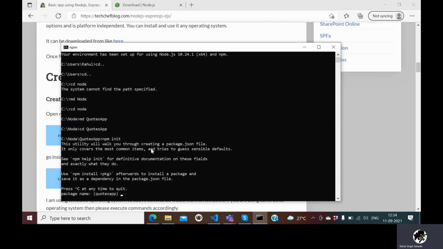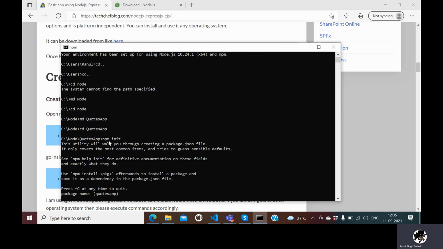To create that, we have used an npm command. npm uses this package.json file for information about the Node.js application or Node.js package details. npm stands for Node Package Manager. It's basically a registry of software providing a specific functionality through packages, and packages can contain one or more modules. All right, so let's start creating this.